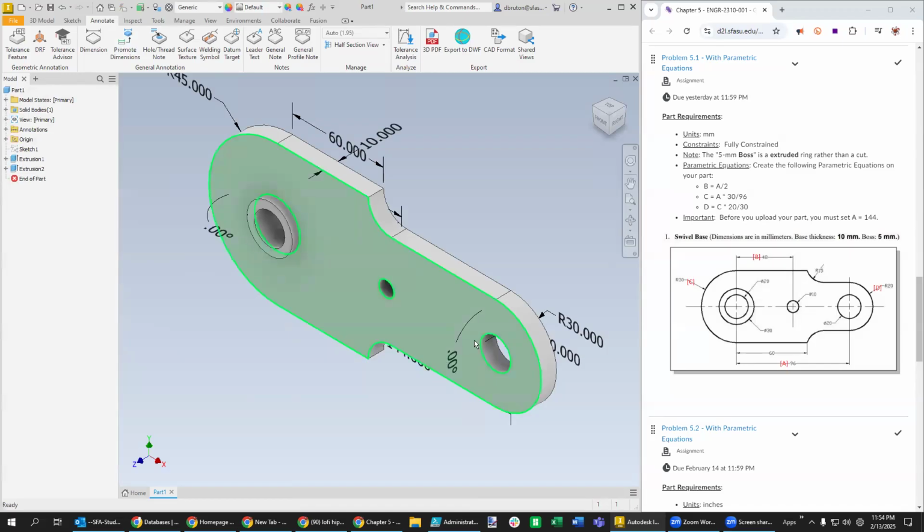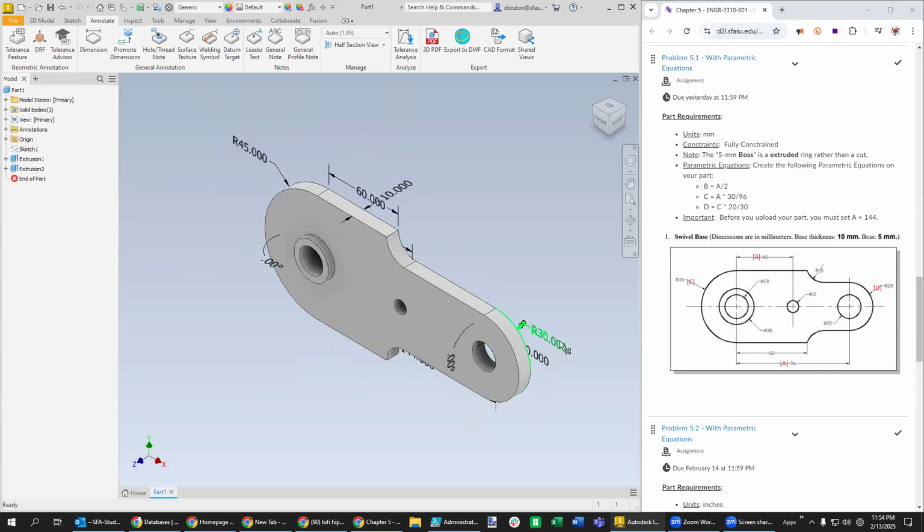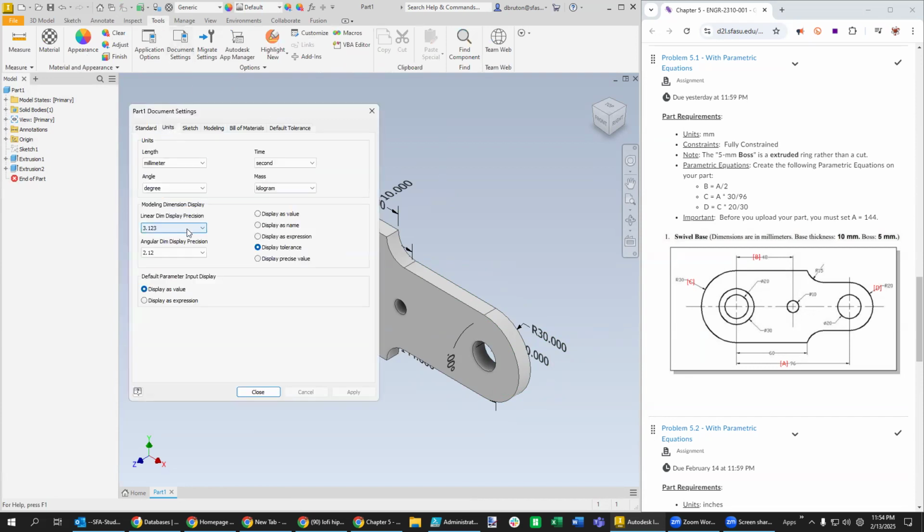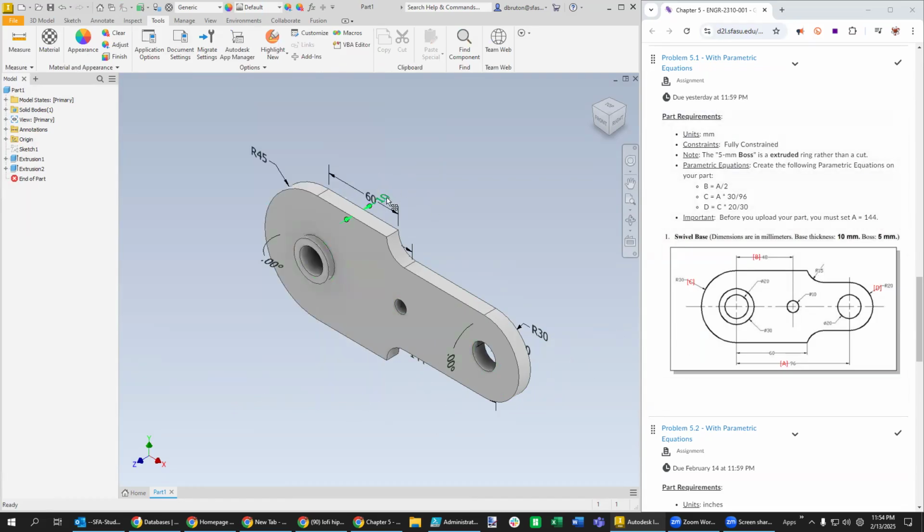And we're in ASC, millimeters like that. That kind of makes them a little bit of a mess. So I think if you did this, you want to definitely clean this up a little bit. It's showing too many digits past the decimal. So tools, documents, units, and we just want to show one digit as they do in our drawing over here. It's getting closer to what it's like there.